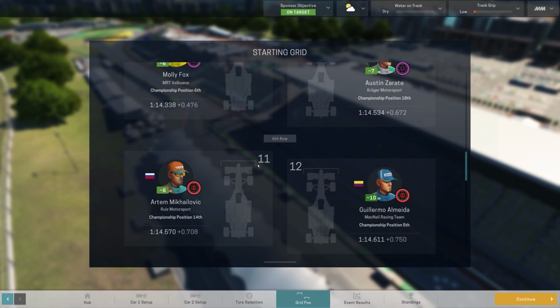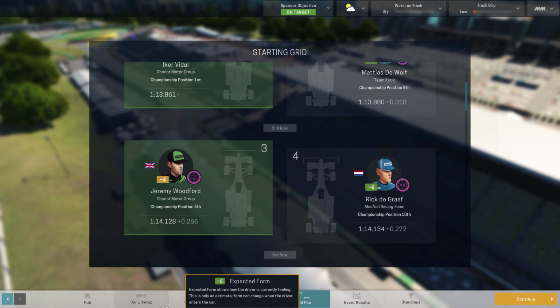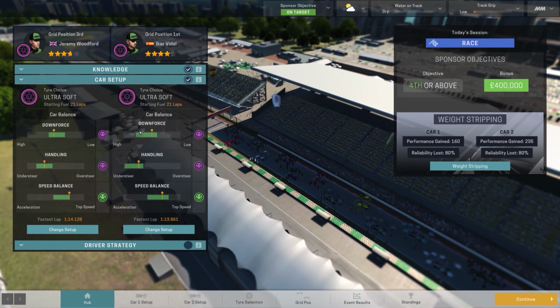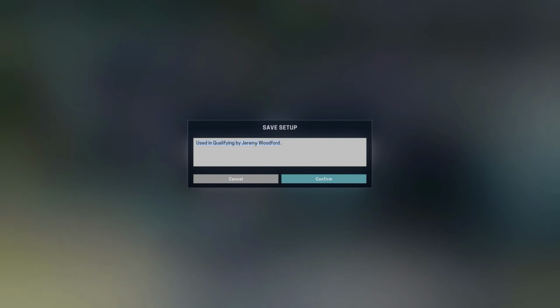I mean, I'd much rather be starting. Let's try and start Woodsy. That's Vidal. Let's get Woodsy here. Just go in and change his setup, also save the one we have.